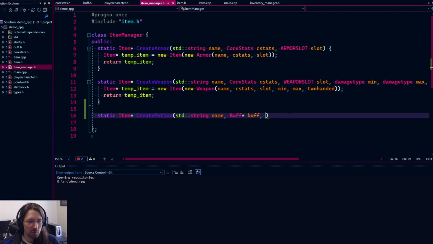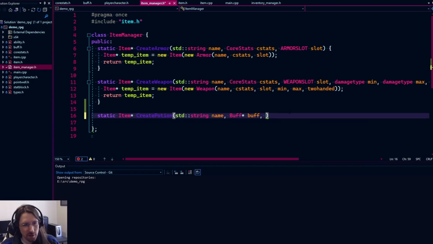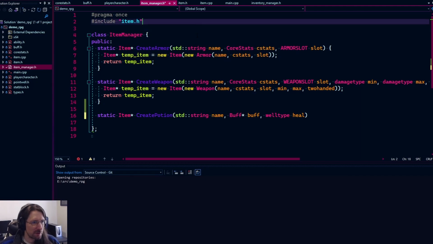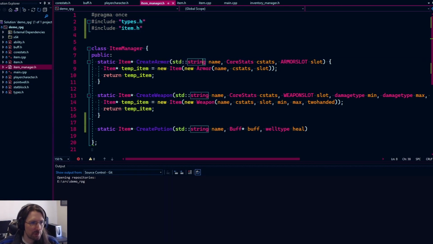Alright, and we also want to know what else this potion could do. It could potentially heal, so we might want that. Let's go ahead and put in here a bool type heal. Because there's nothing in buff that says it could be a heal right now, but we do want to know about this. So let's be sure to include our types here. Now I was thinking, we're using string all over the place.